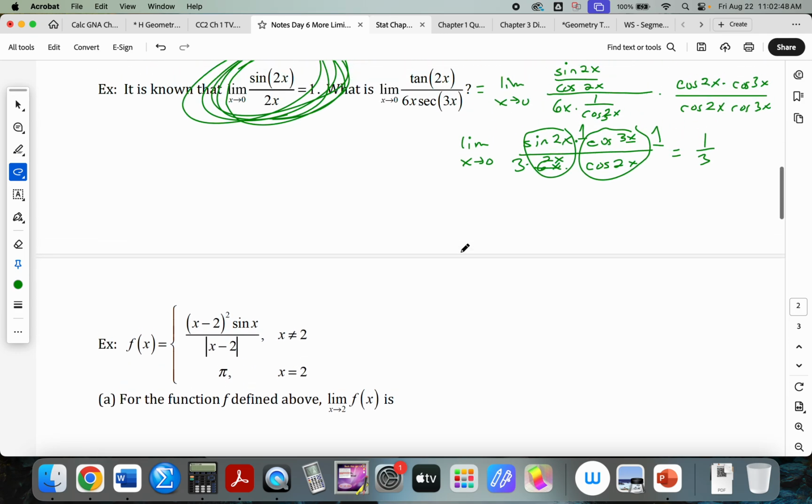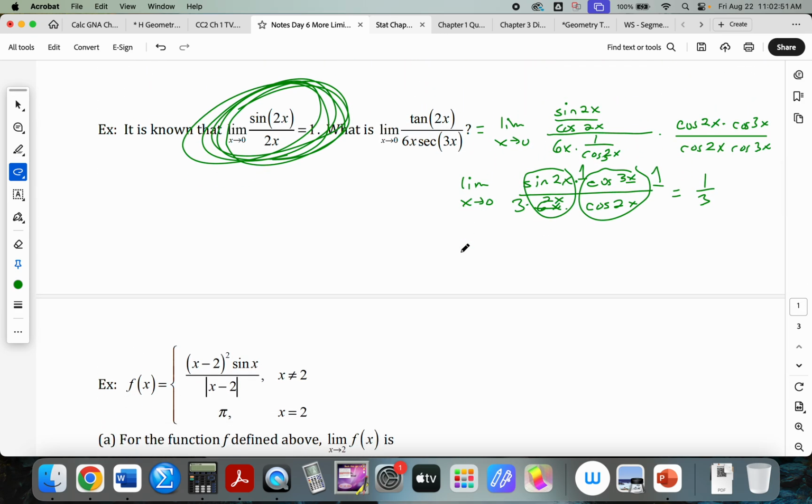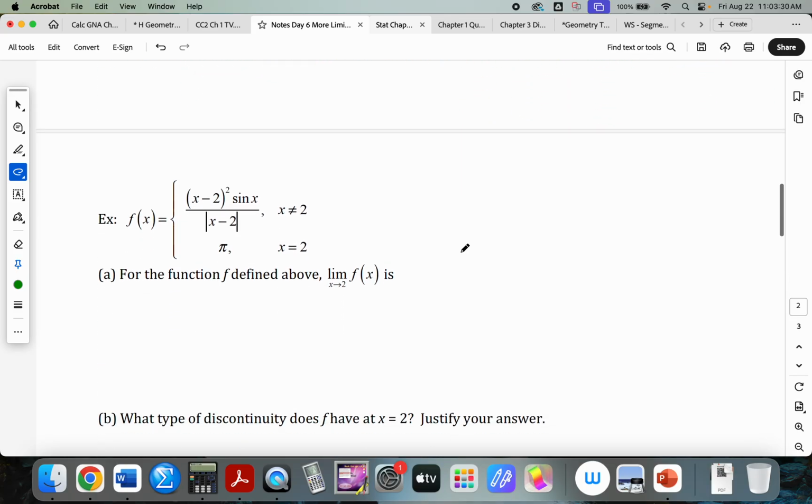All right, I have a question. I have an answer. So at the very start, we did sine 2x over cosine 2x over 6x times cosine of 3x. Could you just put the 6x in the numerator there, and then just multiply? Wait a minute, how can you put the 6x in the numerator? Not the numerator of the one, like 6x over cosine 2x in the denominator, and then multiply by the reciprocal in the numerator, and then just cancel out. Yeah, you end up with the same thing. Yeah, absolutely, you could do that instead of multiplying by cosine 2x. Yep, it works out the same way. Good thought.